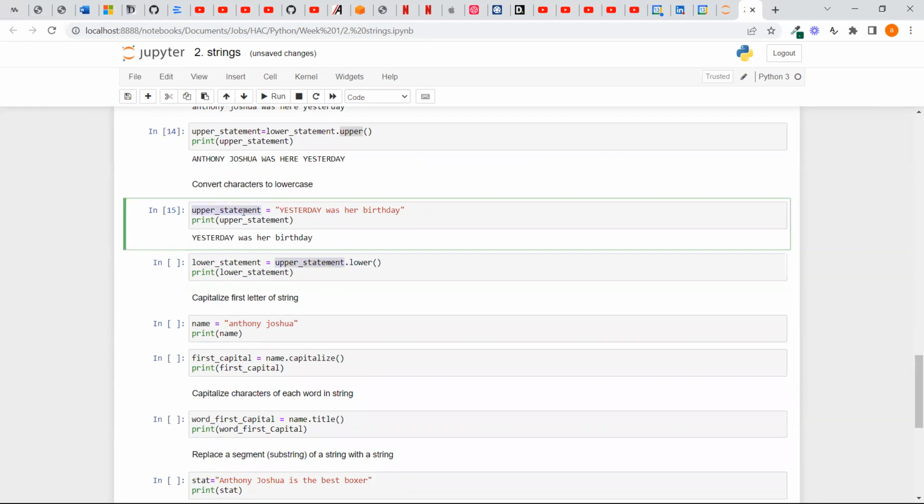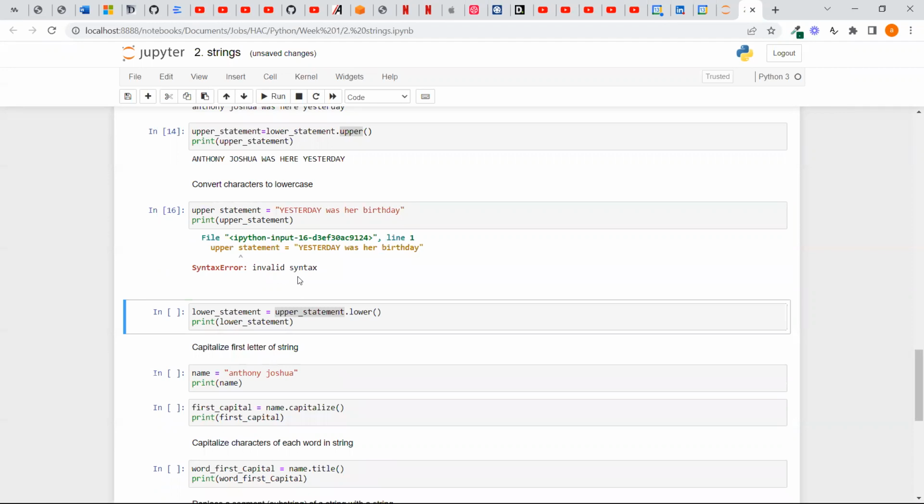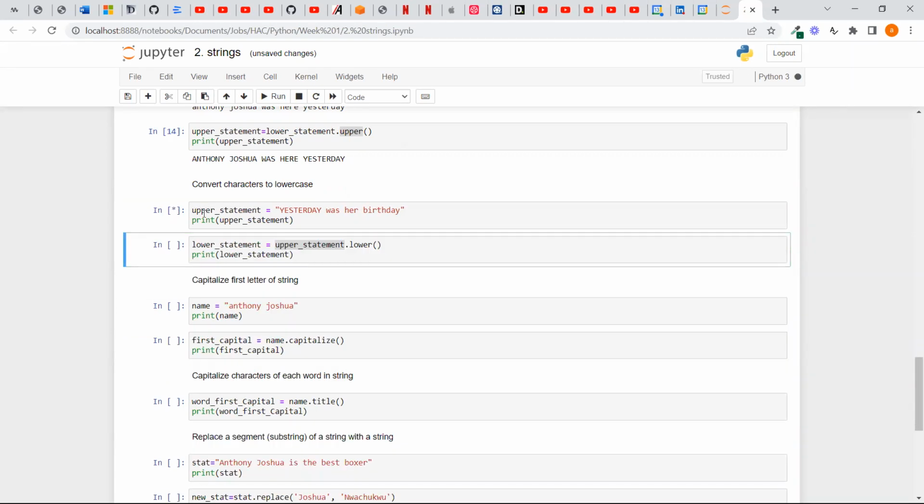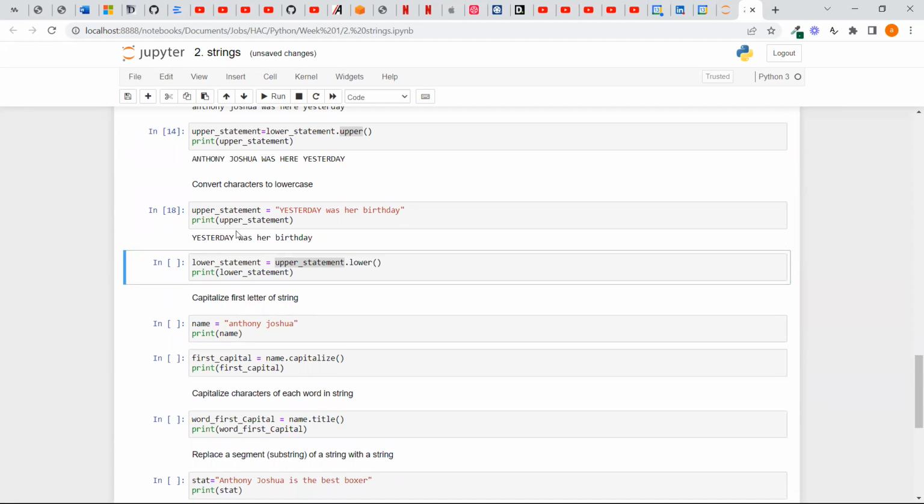Remember, these names are just variable names. You can give it any name you want. But while giving names, the name cannot start with a number. It can only start with an alphabet. It can also start with special characters like underscore. But variable names can never start with a number. And when you're writing variable names, there can't be space in between the variable names. There's an error here, invalid syntax, because we put a space there. Let me go back. Okay. If maybe I start with a number, there's an error, invalid syntax, because I'm starting with a number. So it can't start with a number, it has to start with a letter or an underscore.